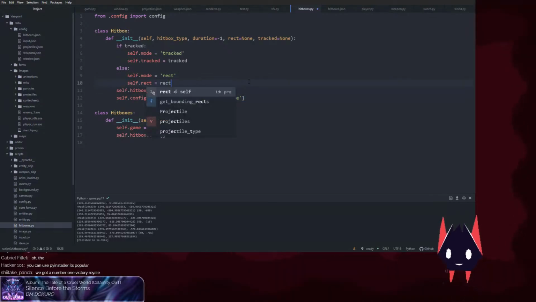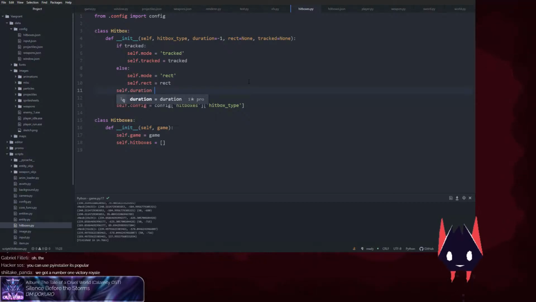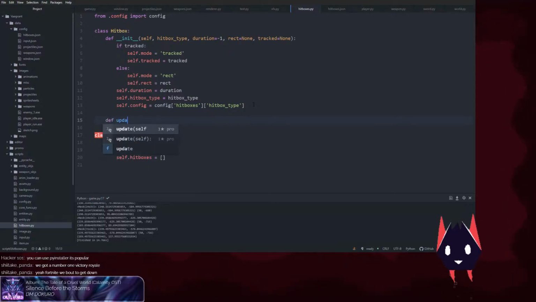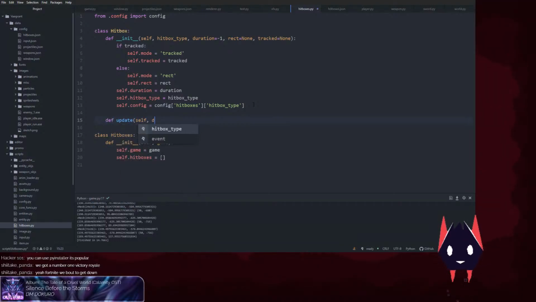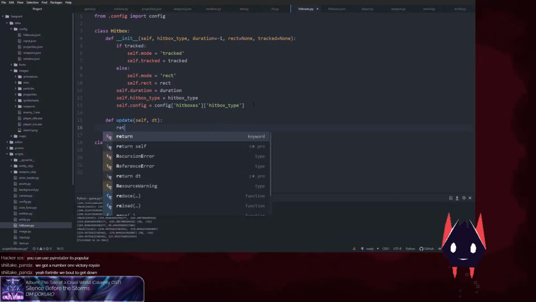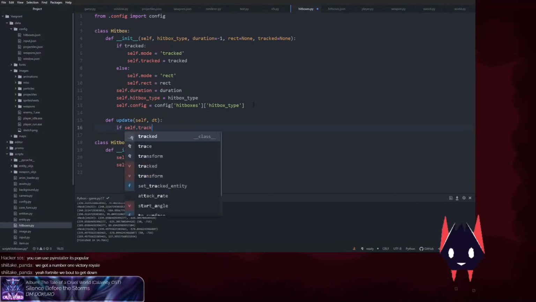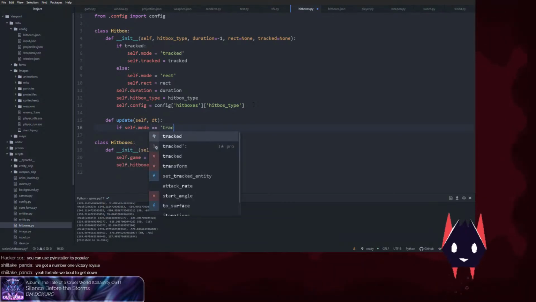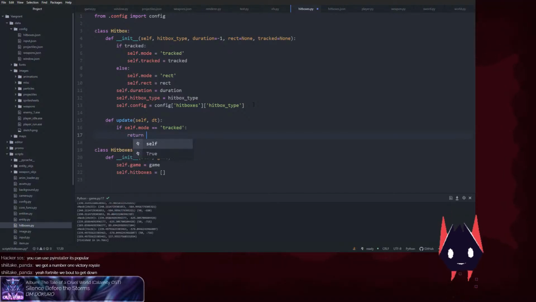Now, self.duration equals duration. I'm actually not going to touch that right now because I'm not doing the rect stuff. So def update, self. It will take DT, but I don't need to mess with that right now, actually. All I need to do is, if self.mode is tracked, return self.tracked.alive.